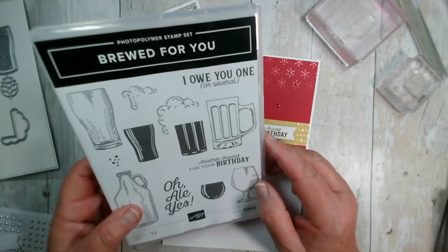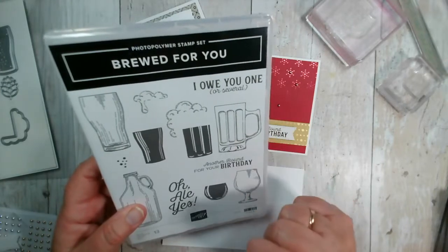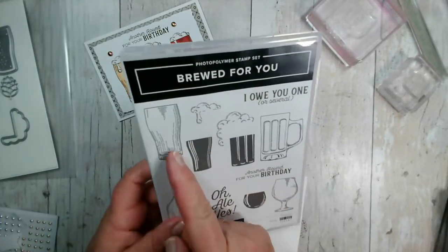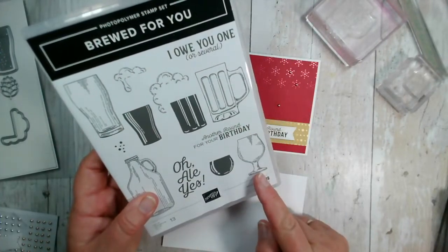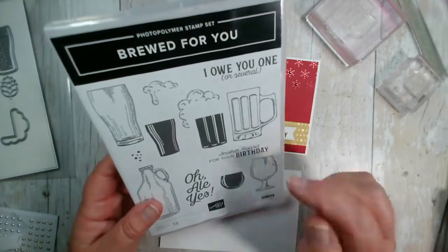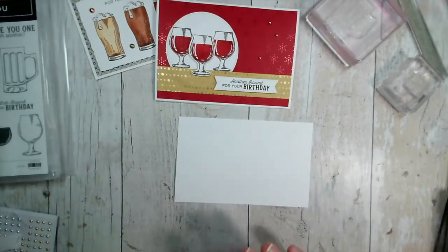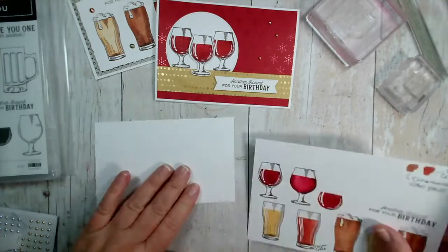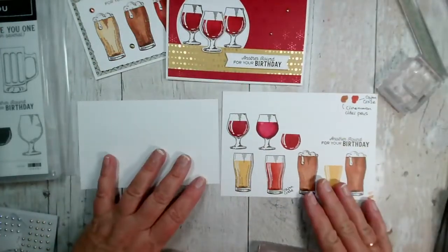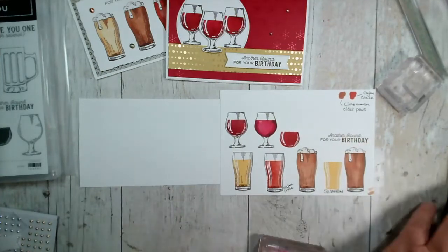So I'm going to have a go at doing the mirror stamping and then die cutting this one the other way. So let's see how we go. This one would be quite easy to die cut the other way, as with this one. But there's no difference because it's symmetrical, so you wouldn't need to. So we're going to have a go. So let's start with a piece of white card and my Stamparatus. I am just going to stamp out that image to start with on my play sheet, which will stay with the stamp set.